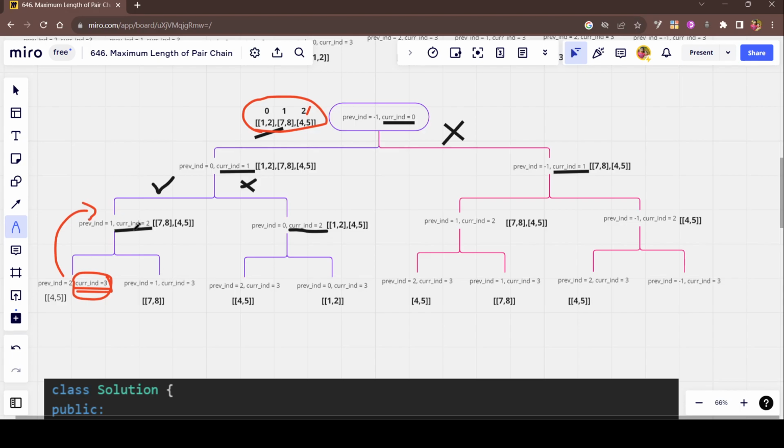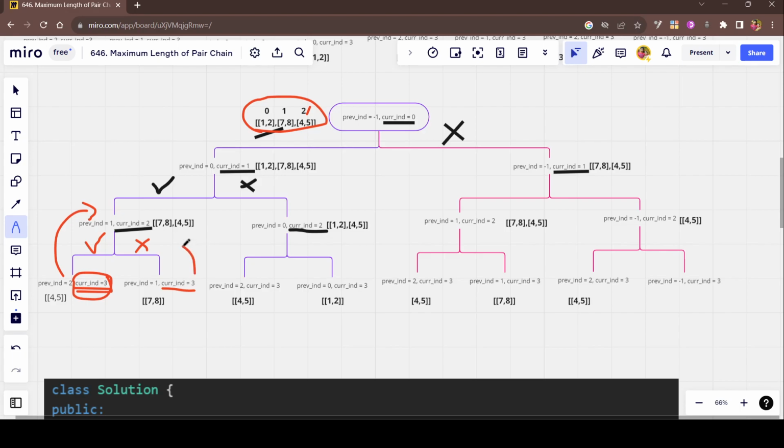Okay. Same. Here we have taken this index 2, or we can omit index 2. So if we omit index 2, our current index will be 3. I will explain this previous index later. Again it is 3. So we cannot access this 3 because our index ends at index 2.